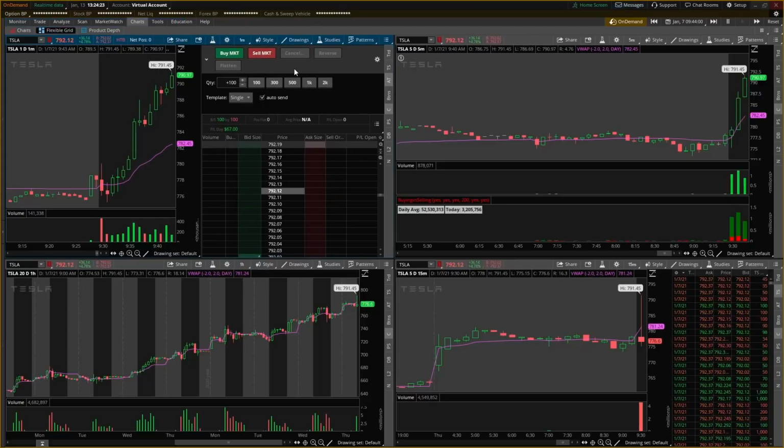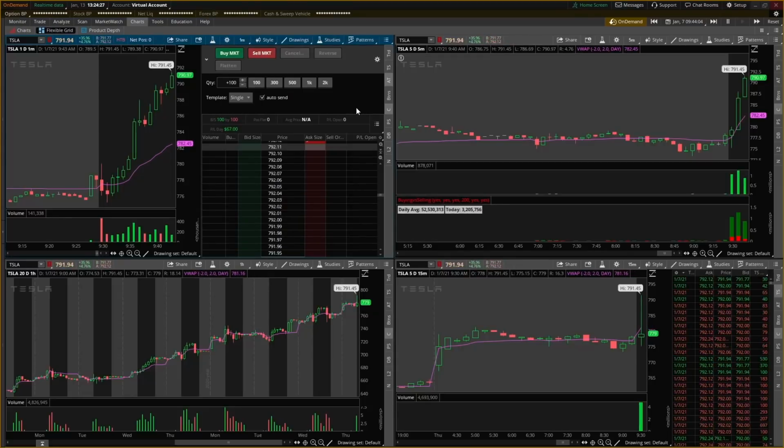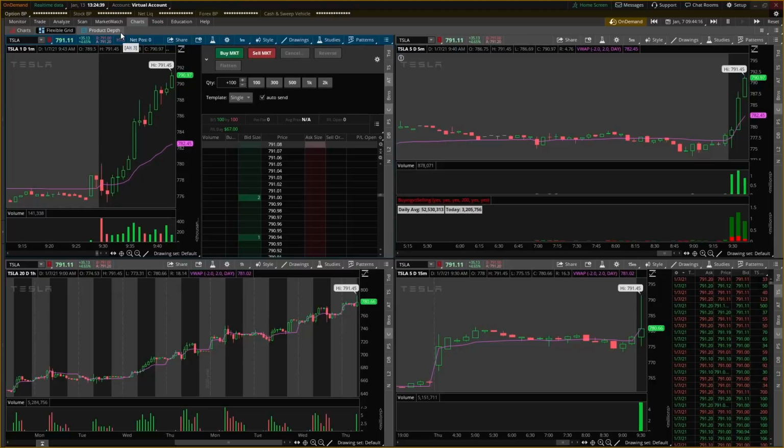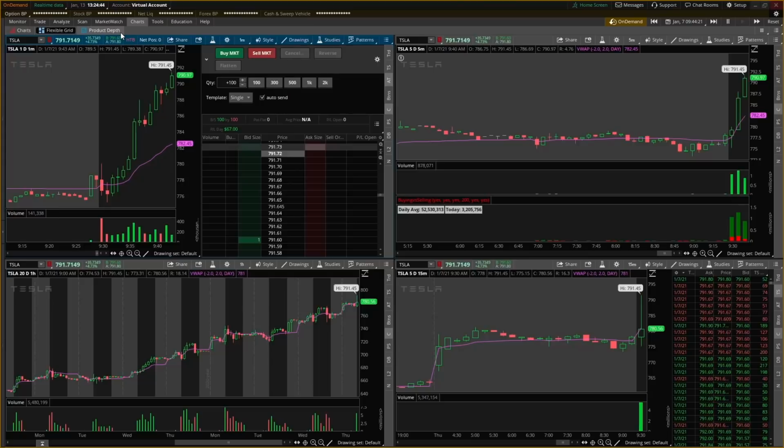So you can practice this with on demand. I don't recommend it just because of how laggy it is and how the quotes are not in real time and they're not in sync with each other. But that was pretty much the whole premise behind Active Trader. It's a very good tool to use with ThinkorSwim. Faster executions. It helps you understand the depth of the market and how the market physically auctions. So you have to understand that first. You have to understand passive and aggressive buying.